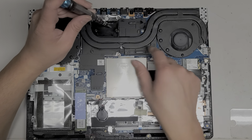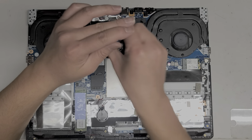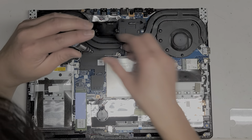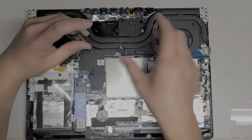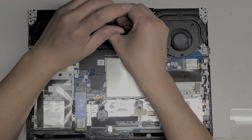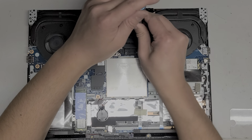And then we got screw number four is here. All right, number five is here. That's weird. Normally they zigzag it. And then number six is here. And number seven is here. Okay, so now I'm just going to go ahead and tighten this all the way down.